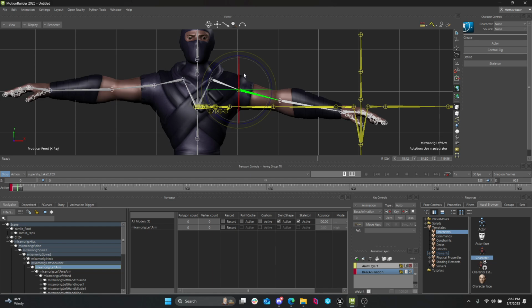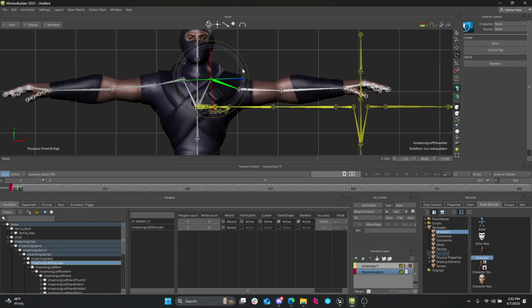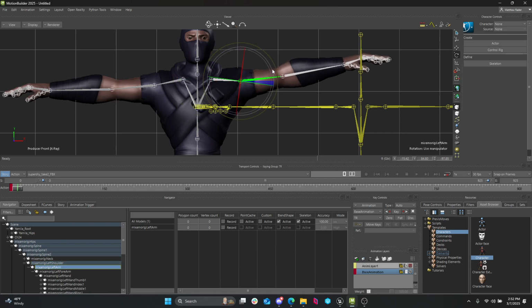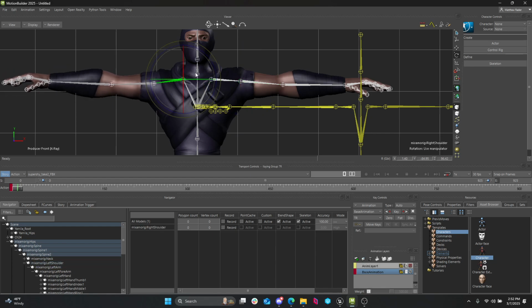Probably want to raise this other side up a little bit. Or maybe I want the shoulders raised, and then I'll lower down this. You'll just have to play around with that and see what gives you the best results.